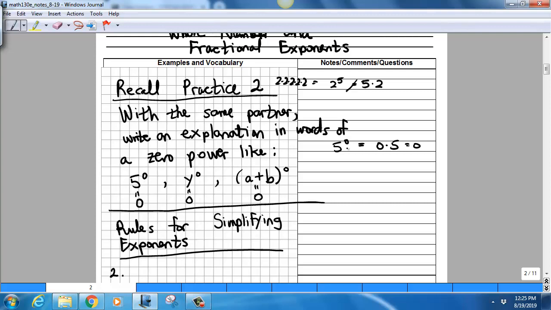So Gio, that may give you pause here. Because 2 to the 5th power was not 5 times 2, but you're saying 5 to the 0th power is the same as 0 times 5. That's a little bit suspicious because this was not correct. So that's casting doubt for me on whether this is correct or not. Does anybody have a different explanation for what it means to raise a number to the 0th power?